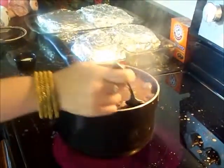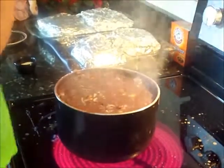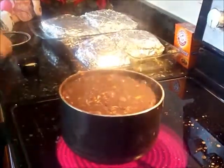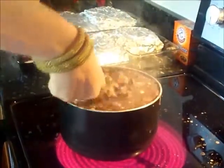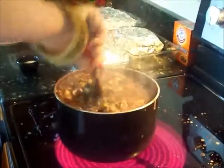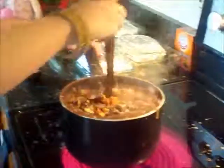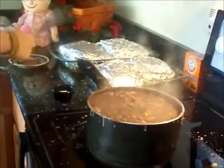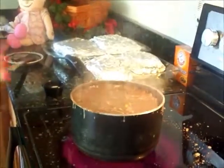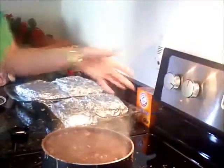Taste. Much better. Now just let it sit there and boil. Stir occasionally. Now, this is not even close to ready yet, but it's going to be spitting at you, so lower it just a bit, okay? Lower it.